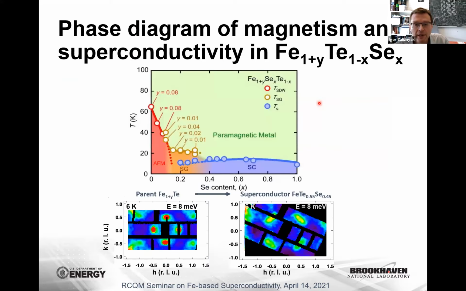Okay, but in the iron tellurium selenide near 0.5 doping, it would look like the material is far from the transition line between the parent state, where magnetism is double-striped with neutron magnetic scattering looking like this, to a magnetism typical of a superconducting phase, which shows a single-stripe type magnetism, which peaks near the M point.